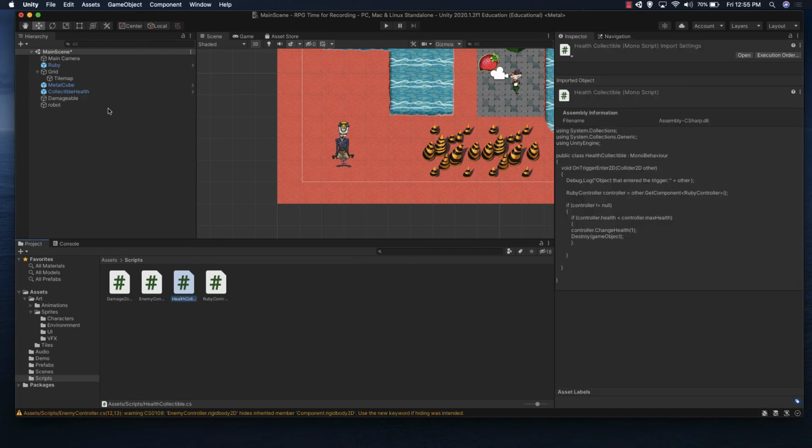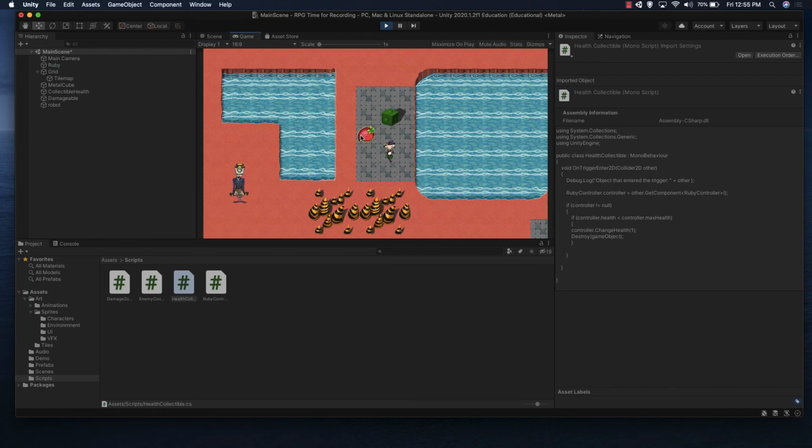Now, let's just move Ruby here. Let's just test it real quick. You can tune out, folks, after you set it up as a prefab. Let's make sure we got here. So we got 4 out of 5 health, 3 out of 5 health. Good. Excellent. And actually, that's neat. We can bully him. But still, I'm taking damage.